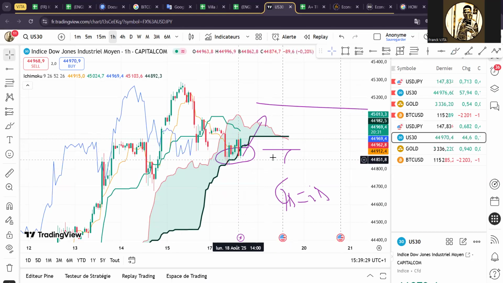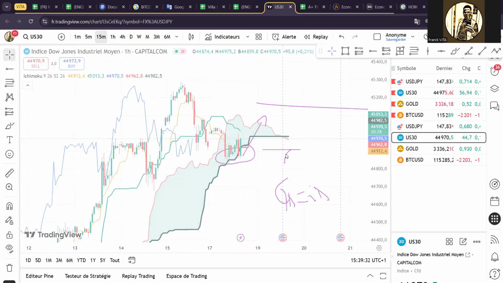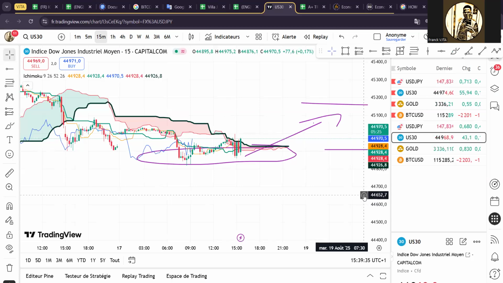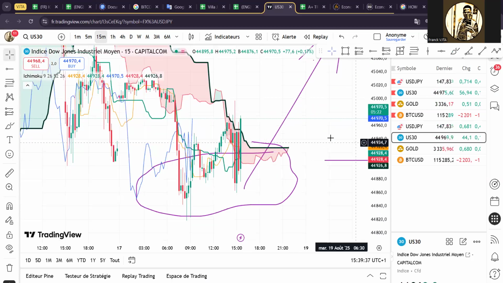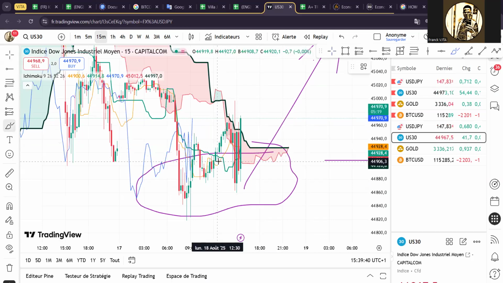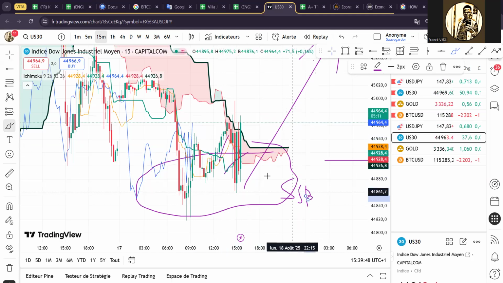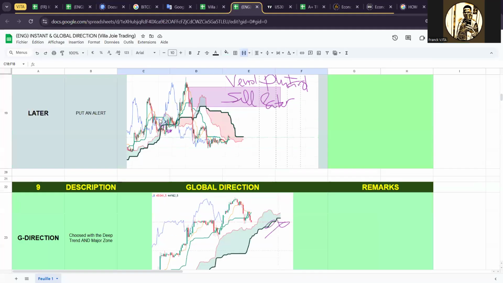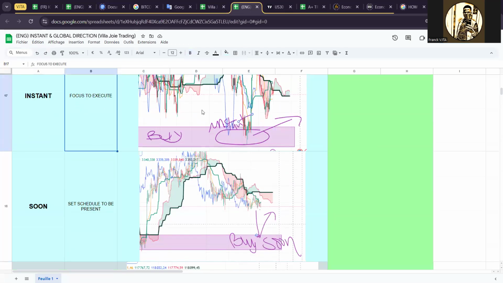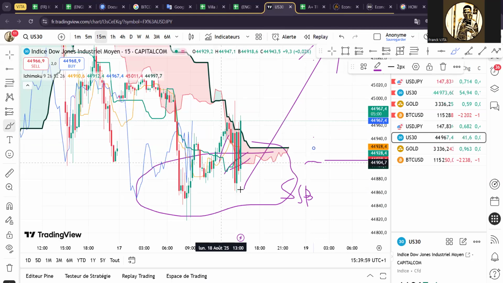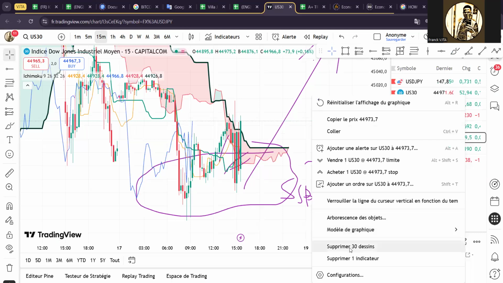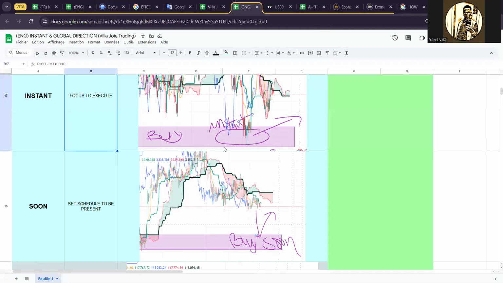But what will make me keep buying this? Let me go in, because the instant direction is a buy, but will it be an instant buy? From what I see in 15 minutes, it is an instant buy, right? Because the Kijun cross inside this SSB 1 hour has already played. So it's an instant buy. It refers to this one, execute now. You already have a 15-minute Kijun cross going up. And yeah, that's how you need to analyze and tell us why.